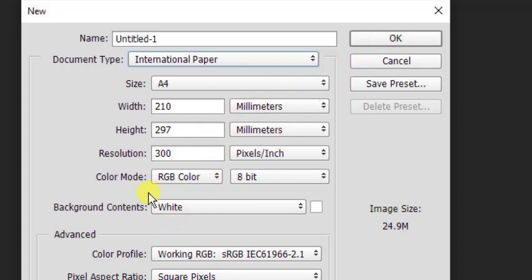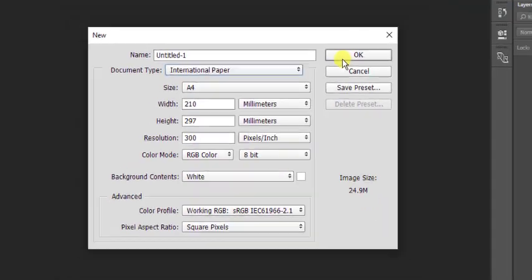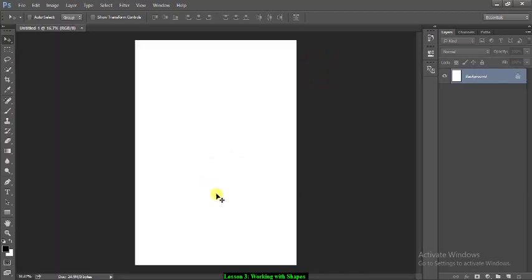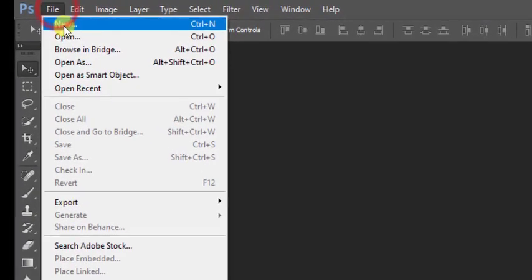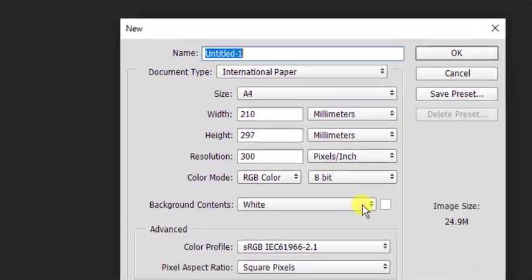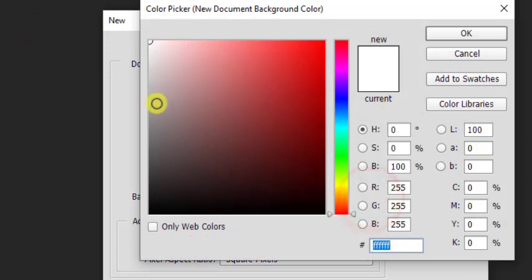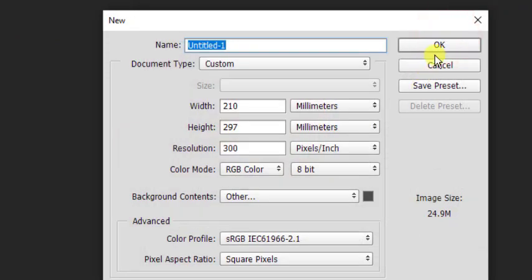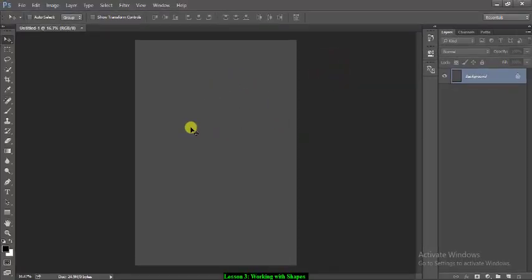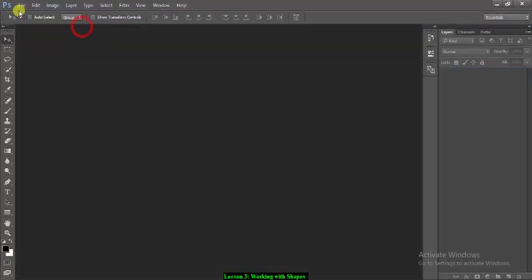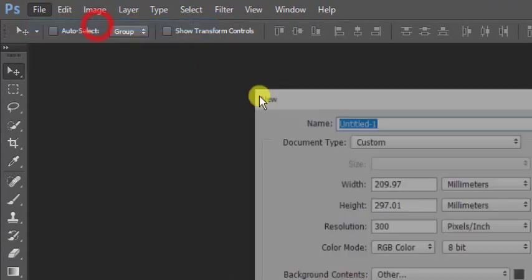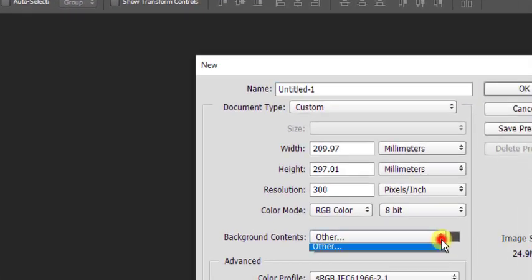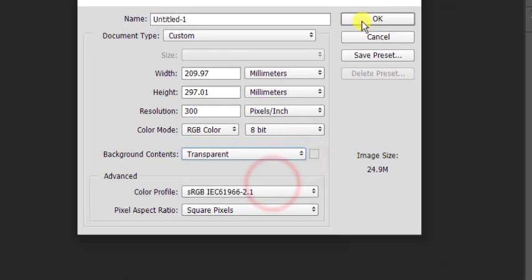Now watch this. This one is what? White. So when I click, you have the white coming in. I want to demonstrate something to you. When I click File and New, then I change this one to, let's say, gray. I click OK. Let's see, I get a gray background. That is what happens when you choose transparent.